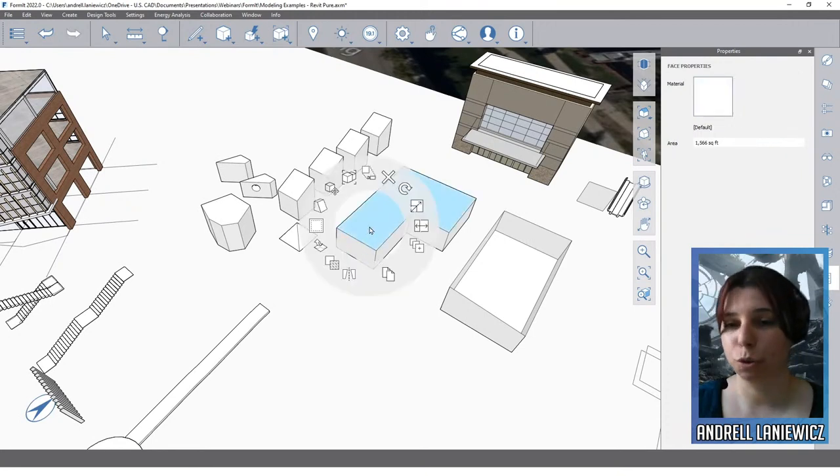And you actually have this thing called a contextual menu. We're used to it in Revit. It's the green part that pops up when you select something. It's your contextual modify. So this contextual modify here bases itself on what you have selected, and you right click and you get a circle of tools.